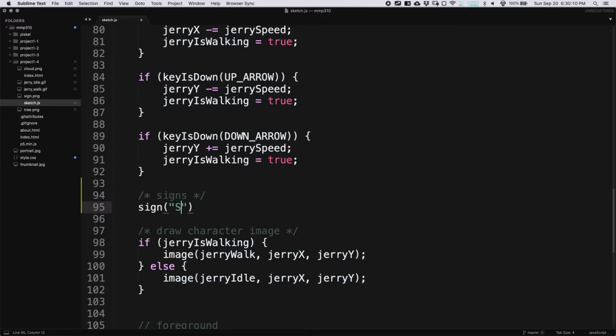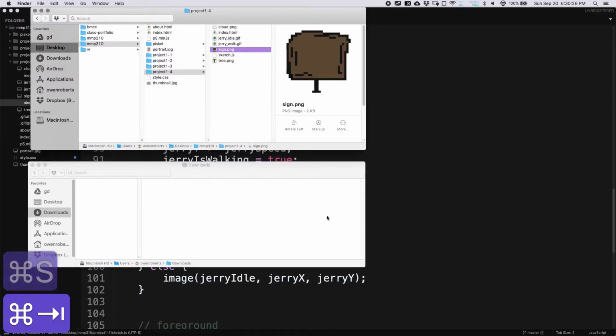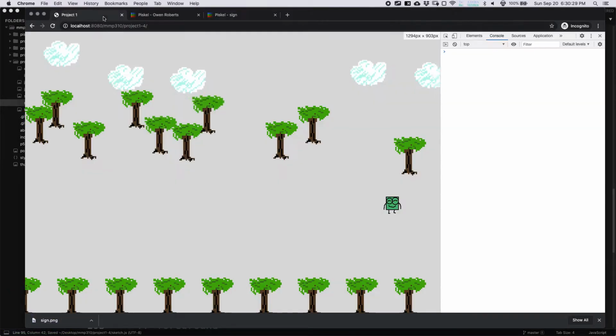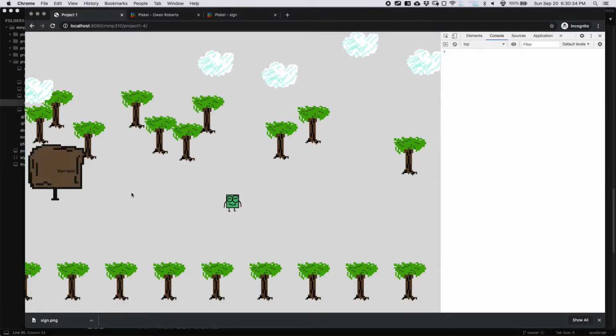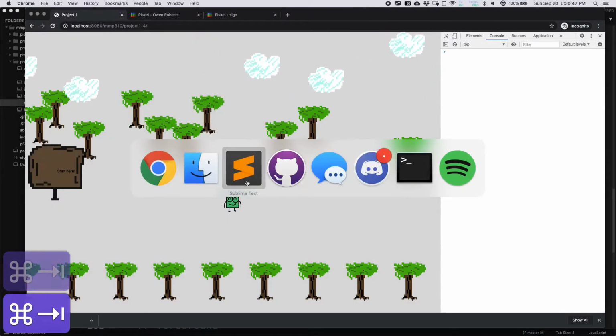So let's start with the first sign. It just says start here, and I'll put a little exclamation point since it's a video game. We'll put that at the left side of the screen, so 100 on the X, and let's do height over 2 on the Y, so it'll be in the middle of the canvas. If we reload our scene, we should see that. Okay, so there's our sign. It's actually quite large. That's not as big as I thought it would be, but that's okay. We can make it smaller if we really want to. And you can see our text. So let's put a little bit of work into designing the text, and then we should be good to go. We can make some more signs.